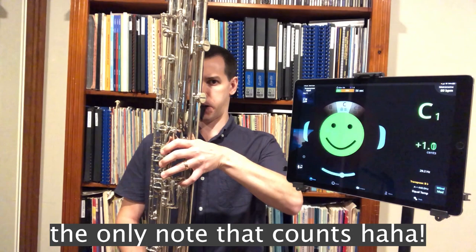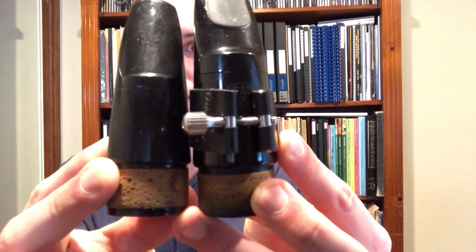Yeah, it's pretty flat down low. And I actually realized as well, if I take this mouthpiece, so this is the Phobes. This is the stock mouthpiece that it came with. And if I line it up, you can see that the Phobes is quite a bit longer. So I don't know if that has something to do with it being really flat down low. I tried going back to the stock mouthpiece, but it's basically unplayable. I can never go back after playing the Phobes for a while.